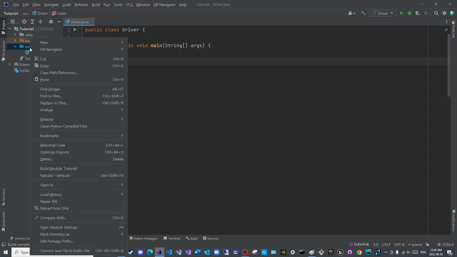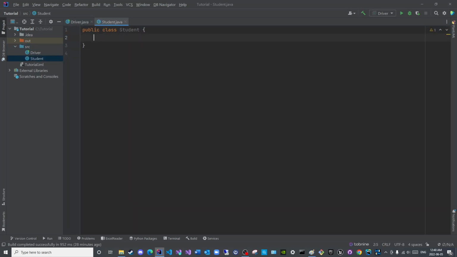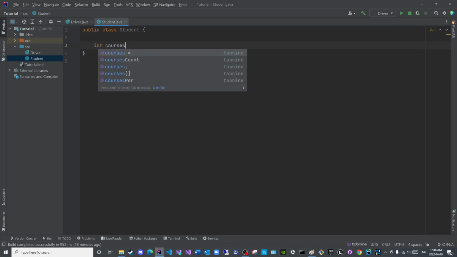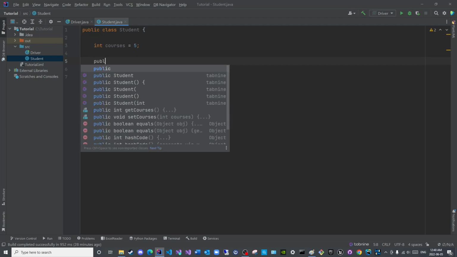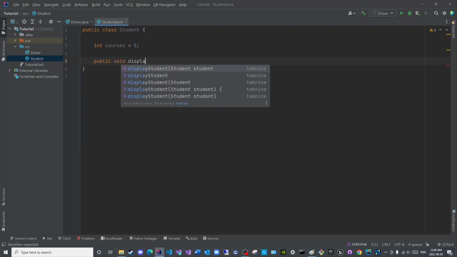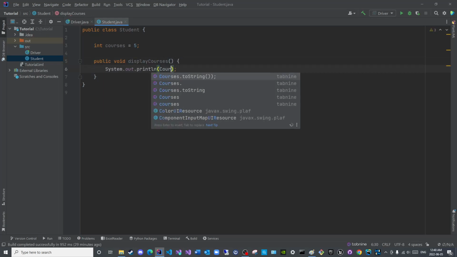So we will create an actual class because you cannot have an anonymous object from an anonymous class. We will say student, and let us create an instance variable and also create a method. Method display courses, and here it will be courses.